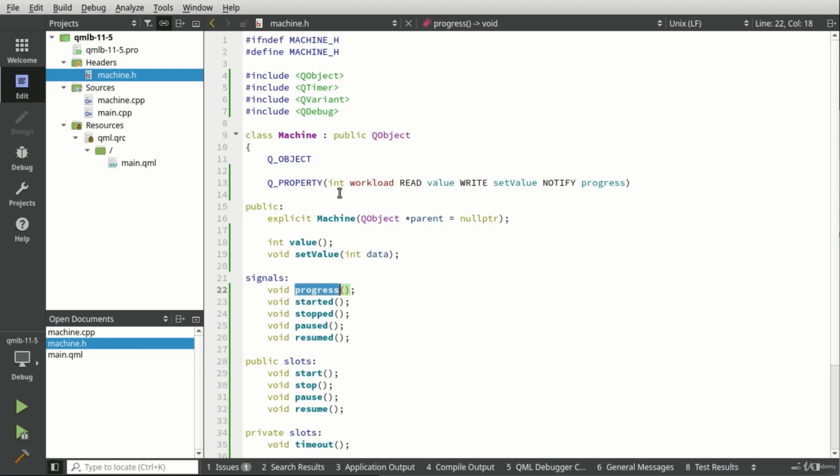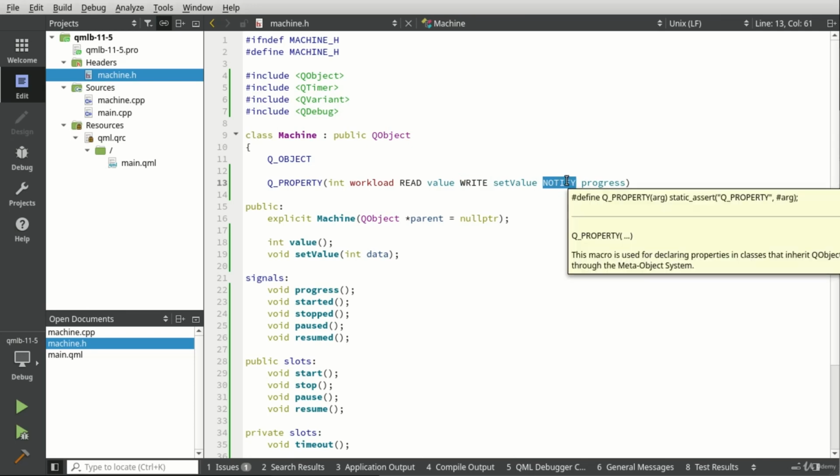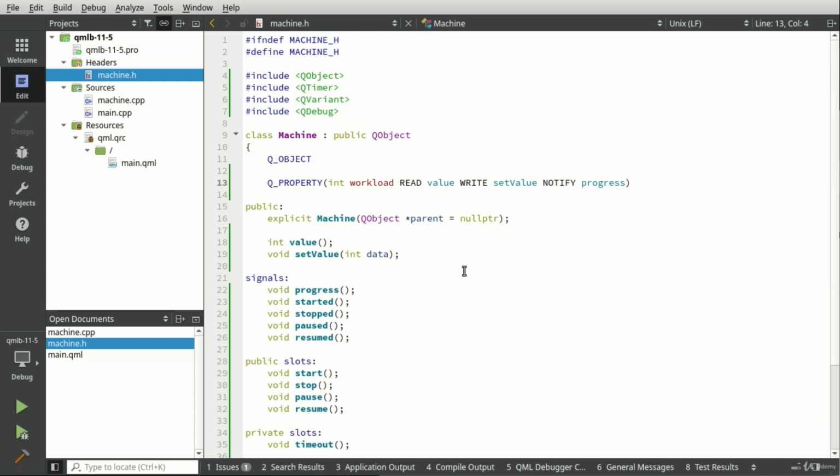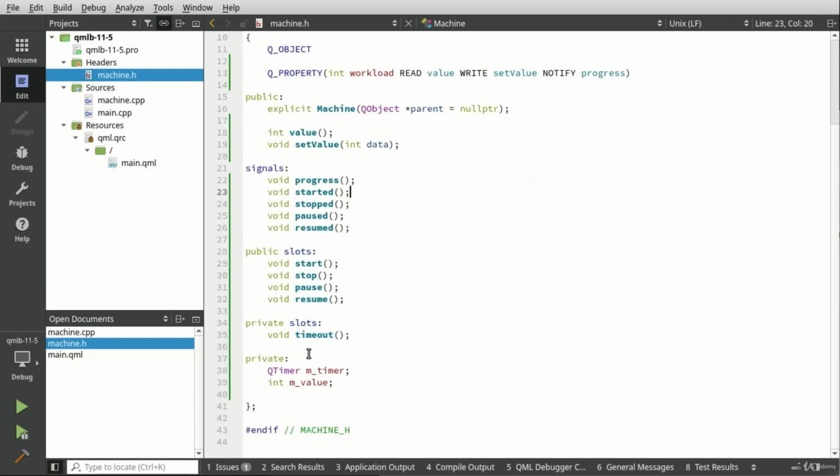So we have a design pattern we have to stick to. Read, write, and notify. And this confuses people, but it's very simple. Read, write, notify. So getter, setter, notify. Which is just simply our signal being emitted. It has a lot of ugly definitions and all this little helpful stuff, and the editor tries to pop up and help you, but really that's what it boils down to: a property is a read, write, and a notify. As long as you have those in, you're good.